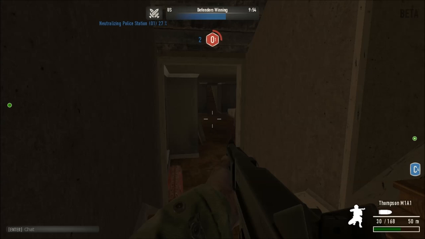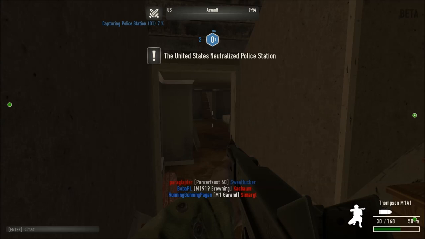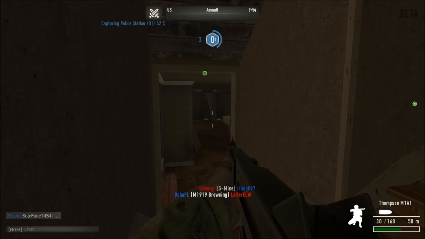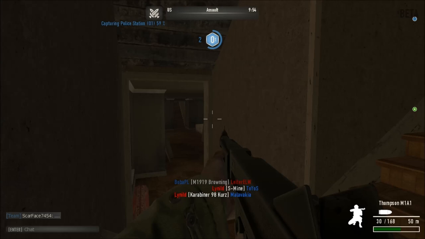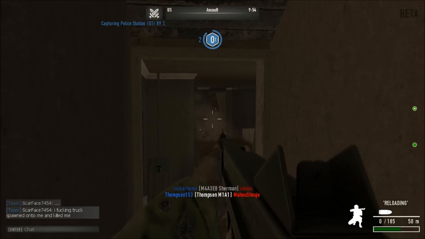Okay, now we just have to hide here. Well, I must have either stopped the C4 cap or captured it again. I didn't see. Now just wait. See if anyone else comes around. That's mine, looks like. And 80%. Oh, somebody's coming around. Not anymore! He's down.